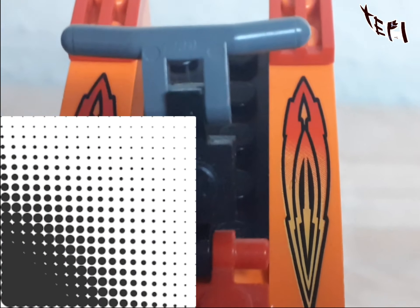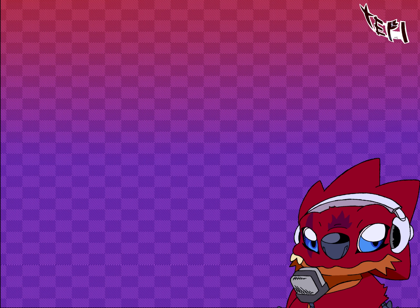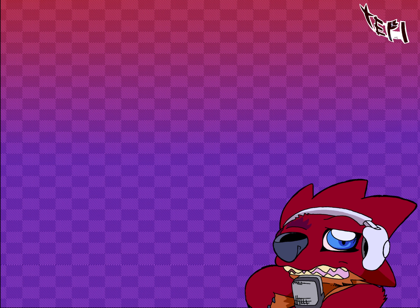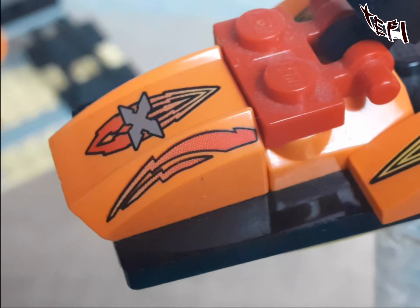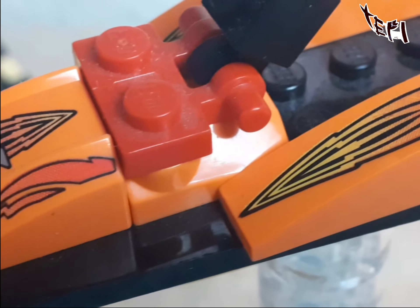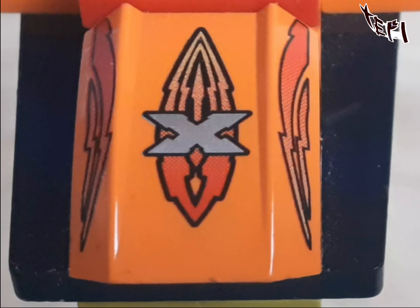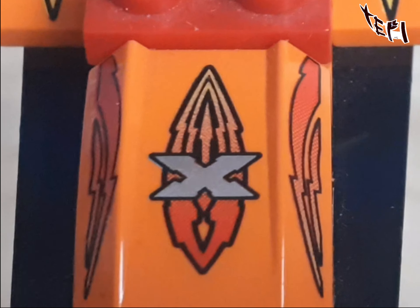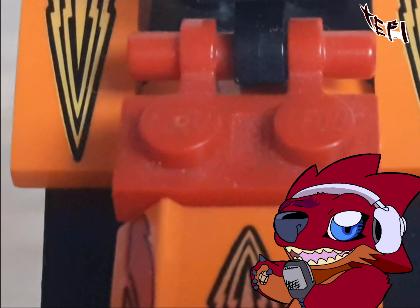That effect is called half-tone, and I really dig this effect on Lego parts. It makes the design more interesting in comparison to modern stuff that is always very flat and focused more on adding a ton of pointless color detail. I still appreciate stuff like this because I love me some tiny detail! Also, these two slopes are actually exclusive to the set, while the front piece also shows up in other sets but on a red brick instead of orange. Just a small fun fact, because I am a YouTuber, and that means I am smart!